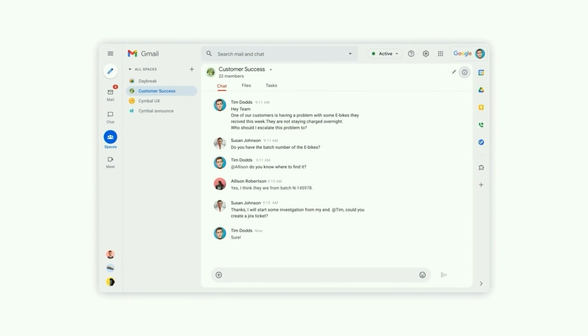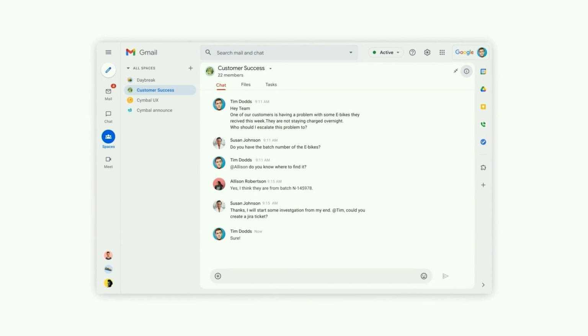Copper is a perfect example of a business that has grown alongside Workspace. And today, 100%, yes, that's correct, all of their business comes from Workspace customers. These are customers who value a best-in-class CRM solution with deep native integration to critical Workspace apps, such as Gmail, Drive, and Calendar.